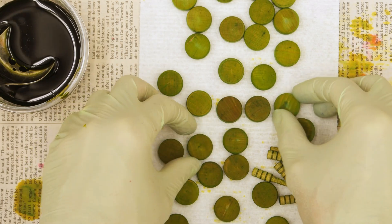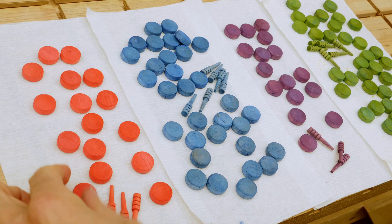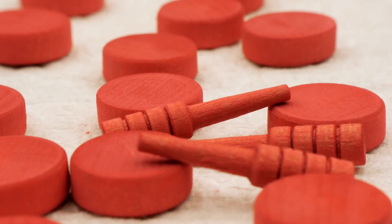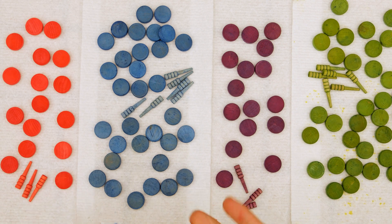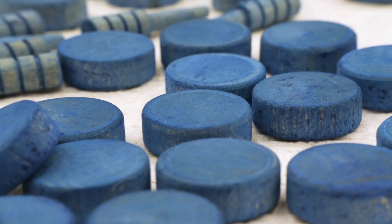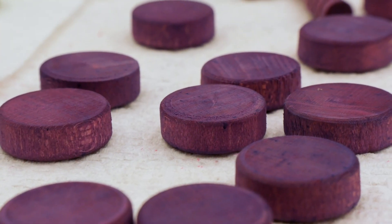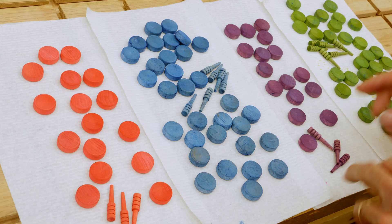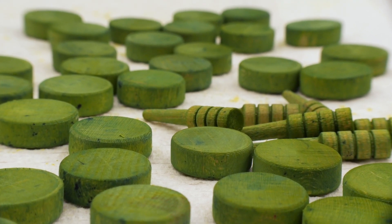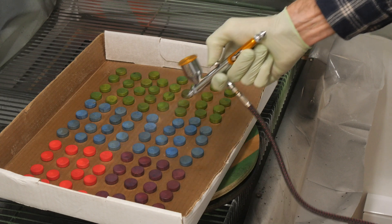Here's the end result after all the pieces have dried, and I'm pretty happy with it. The red is maybe a little more pink than I wanted, but I think it'll darken a bit once a clear coat is applied. The blue came out surprisingly good considering how bad it looked initially — it is a little speckly here and there, but it's really not bad and I think it kind of goes with the natural character of the wood. The purple is beautiful — I have no complaints at all; I think it's just a gorgeous color. Same with the green — very happy with the green, with just a few little speckles from the blue dye that go fine with the natural wood character. So overall, I think they're nice colors and they're ready to clear coat.